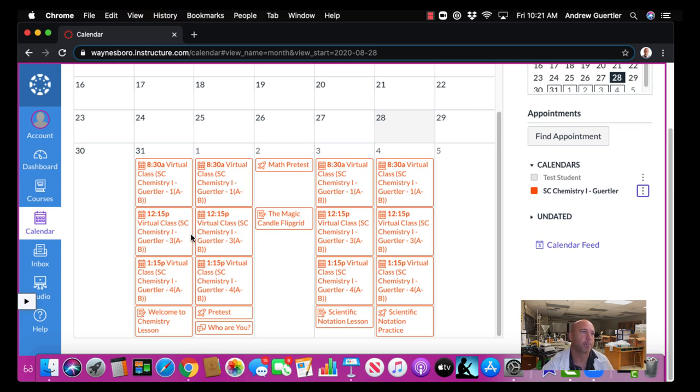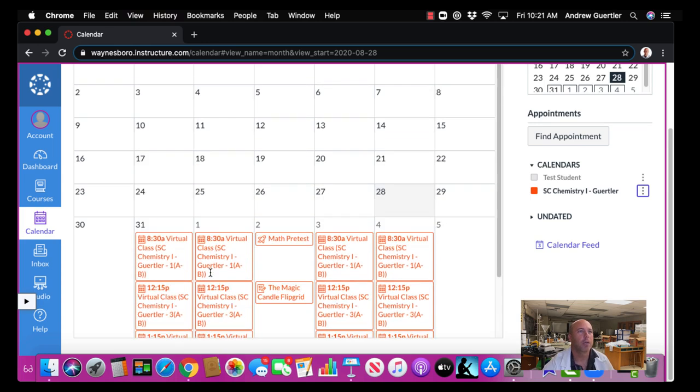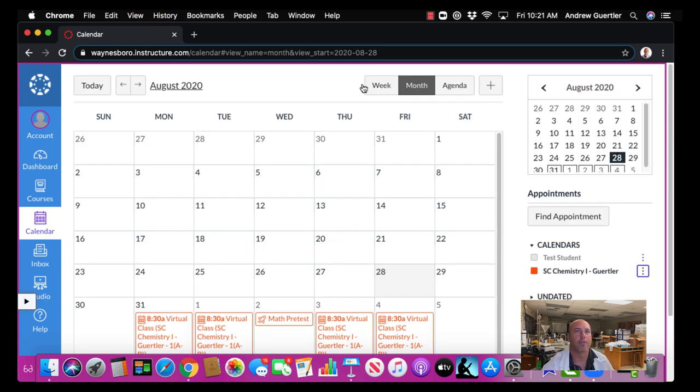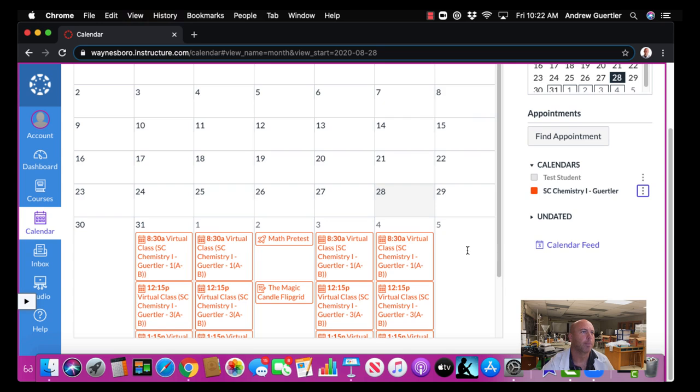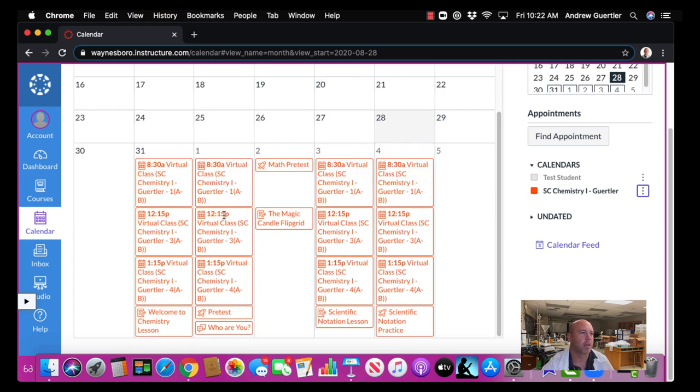Now, one thing that you're going to recognize is that you see on the calendar everything that's due on a particular date and time. Now, you can use the calendar view as a full month, you can do it as a week, or you can do it even as one day in the agenda view. But you'll notice that office hours aren't present on the calendar as is. You'll see that the virtual class times are present here. I have all 3 for my 3 blocks that I teach, but you'll only see the one for the block that you're in. And then you have any assignments that are due on particular days.